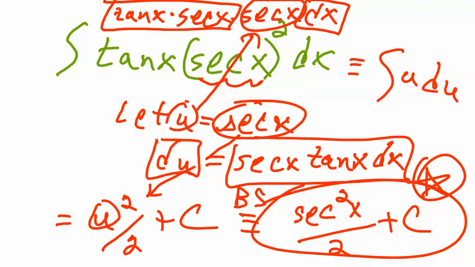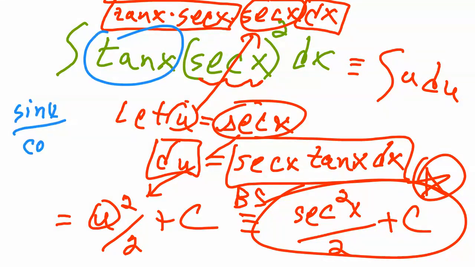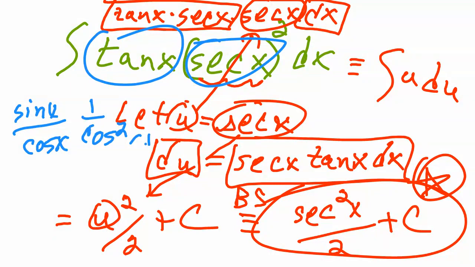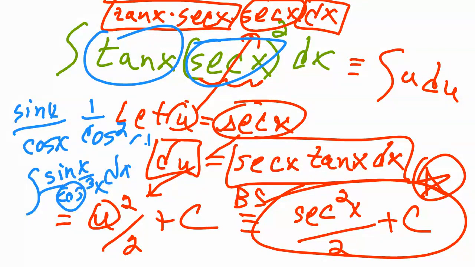And then the last version, I could let you try this on your own if you want. I could write tangent as sine over cosine, and I could write secant x as 1 over cosine, so it's times 1 over cosine squared. And so this would be sine x over cosine cubed. With respect to x, I would probably let u equal cosine x, so that'd become a u cubed on the bottom. And the derivative of cosine is minus the sine, and I could sub it in up here for that one, and then I'd have to attach a minus. So I'll let you work on that.